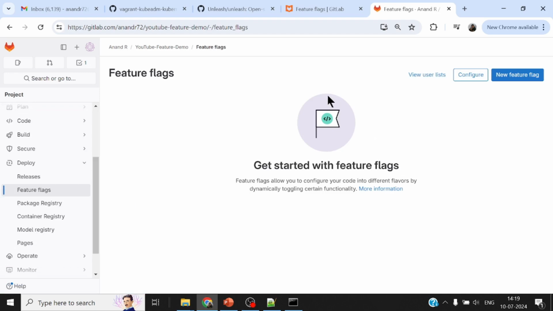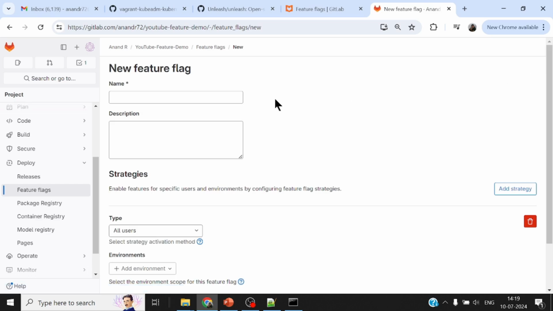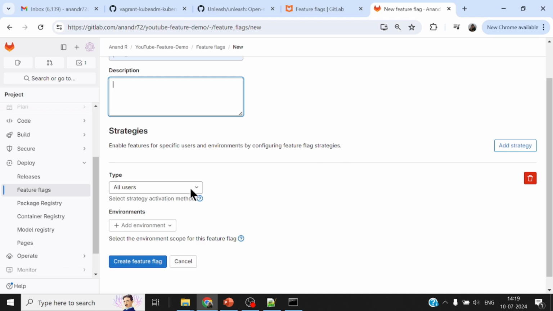All right, here I would define a feature flag. The feature flag will have an ID, and you will have to reference that in the Unleash client that we're going to use. So I will say new feature flag. I can give any name for the feature flag that I want. I will give the name print_feature, keeping it very simple. A description is not required, not mandatory. Do you want it to be for all users? I will keep it for all users.